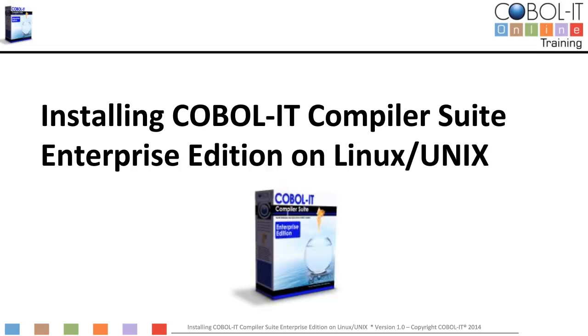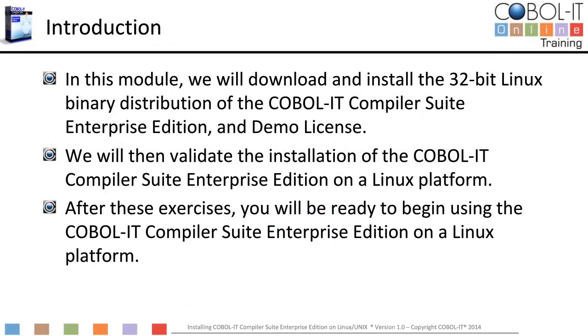Installing COBOL-IT Compiler Suite Enterprise Edition on a Linux or Unix platform. In this module, we will download and install the 32-bit Linux binary distribution of the COBOL-IT Compiler Suite Enterprise Edition, and demo license. We will then validate the installation of the COBOL-IT compiler on a Linux platform. These same guidelines could be applied if you were installing your COBOL-IT compiler on a Unix platform such as AIX, Solaris, or HPUX.